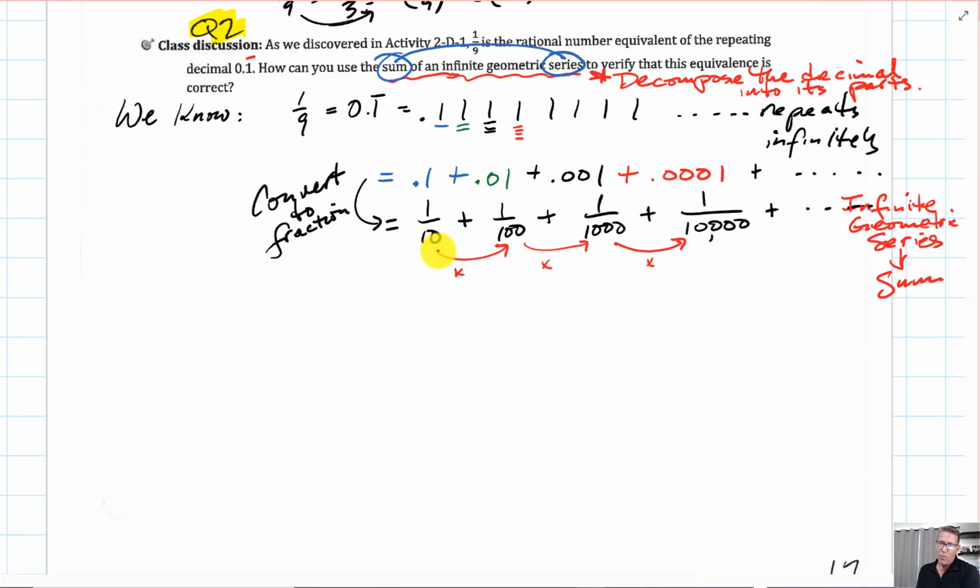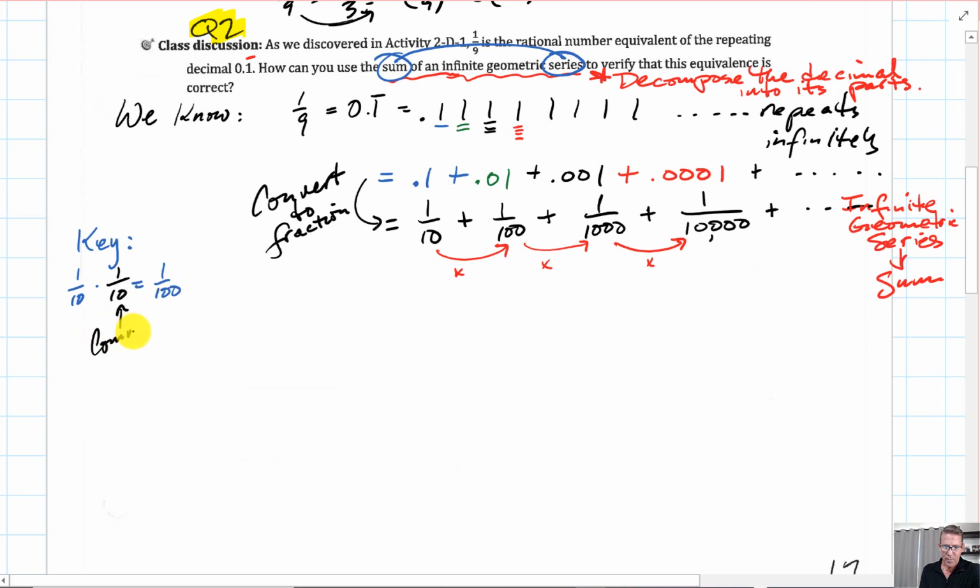So what do you multiply 1/10 by to get to 1/100th? So let's go off to the left here. One of the keys here is 1/10 times what, question mark, is equal to 1/100th. What fraction would that be? 1/10 times what gives you 1/100th? The only possibility has to be 1/10, because 1/10 times 1/10 is 1/100th.